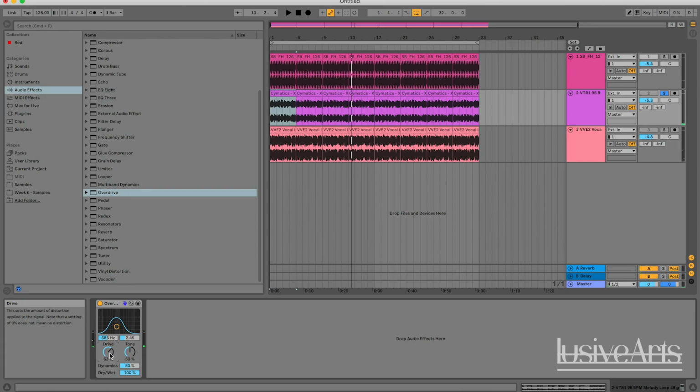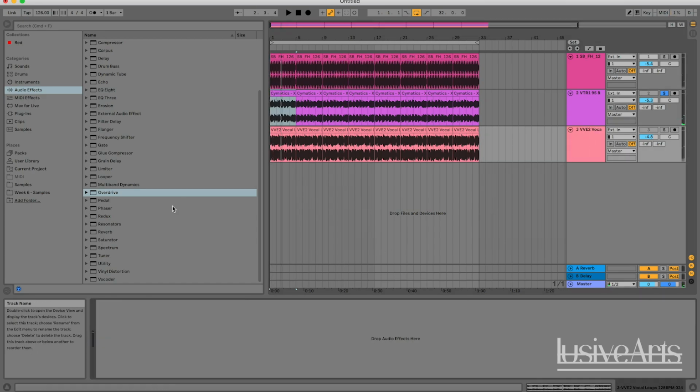You can hear, even though I've cranked up the drive, it sounds a lot more pleasant than the saturator. The saturator is a much harsher distortion plugin, whereas the overdrive, you can really crank it and it still sounds decent. But they both have their uses. Likewise, we have the dry wet, so we can bring this down. So if I just have it down here, I'm adding a nice little fuzz to that piano. And you can crank this down as well. Now it's just a real subtle warmth. So you don't have to go too hard with it, you can also be subtle with it.